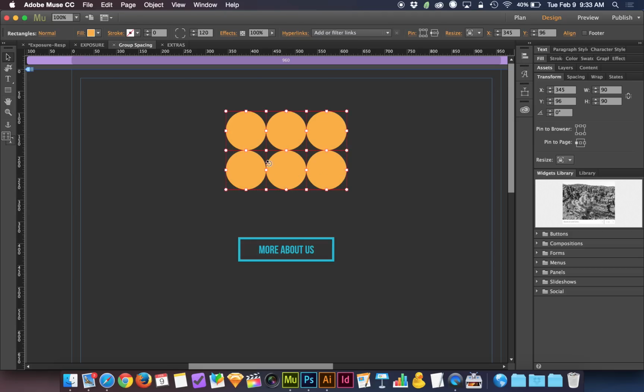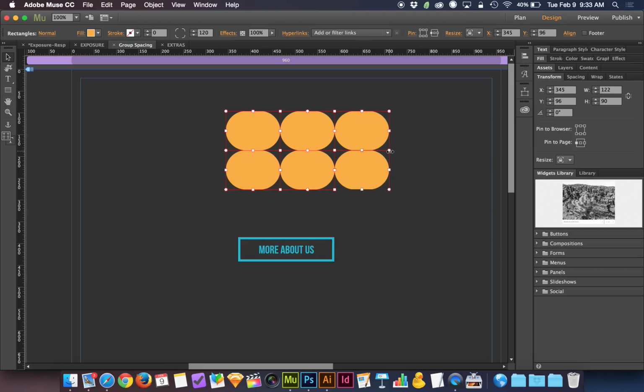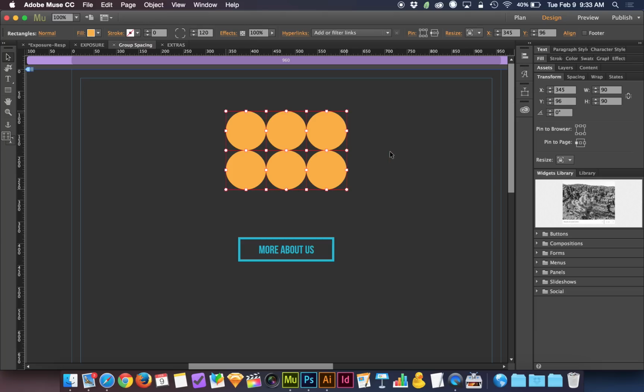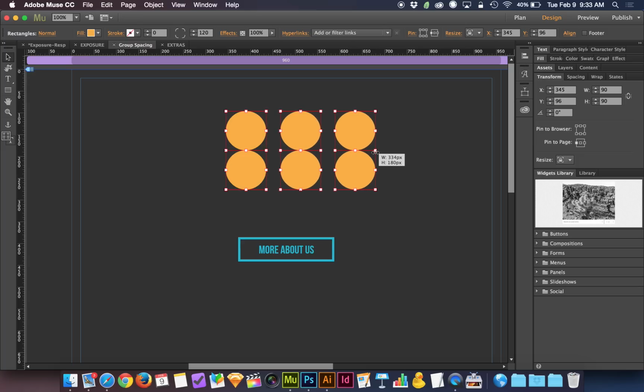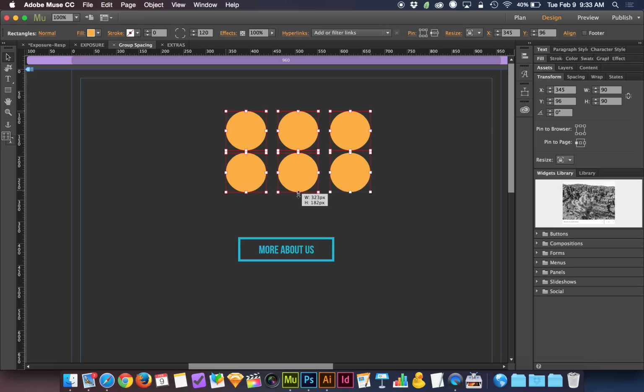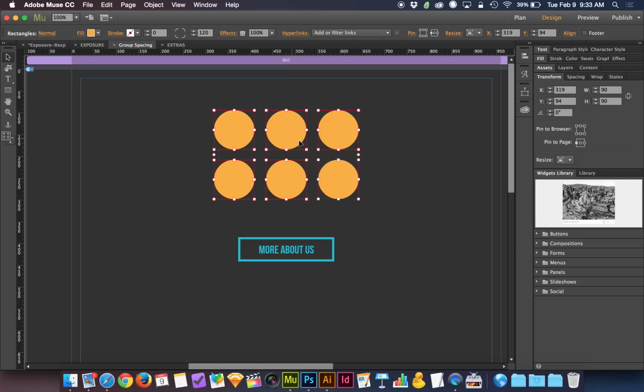If I get all these selected, as many of you know, you can drag the edge of your selection to scale all of these items. So I don't want to do that. I want to space them. So now you can hold the Alt or Option key when you drag the edge, and it will instead increase the spacing, which I think is really cool. And that's why I'm talking about it third before a couple of other big things, because I think this is a big, big thing. I'm going to use that a lot for sure.